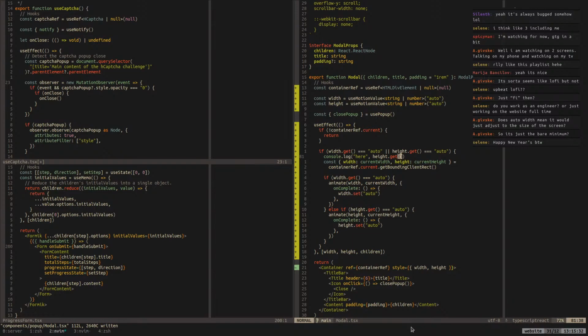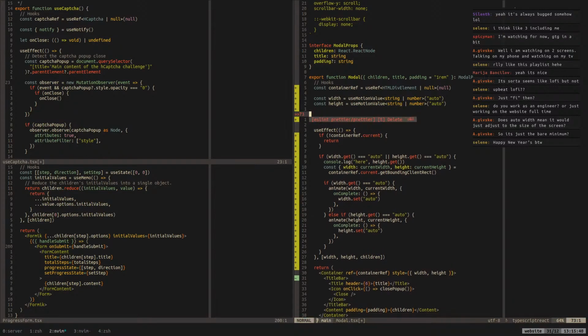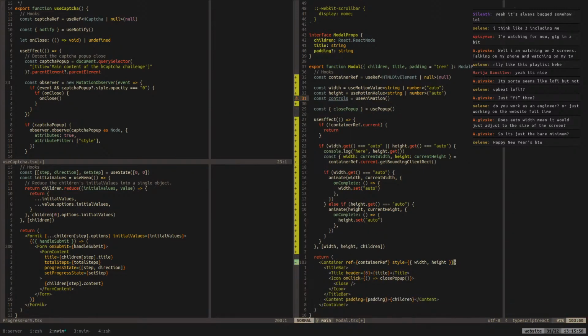What we want is a thing called animation controls, which is use animation, and we're going to want to stick it into here. Yeah, that makes sense. We're going to want to stick the controls in there.